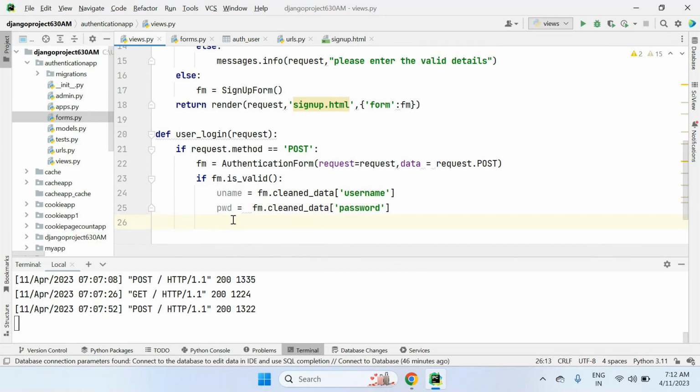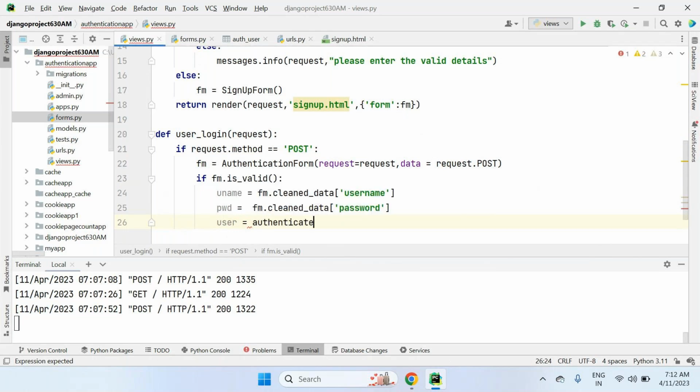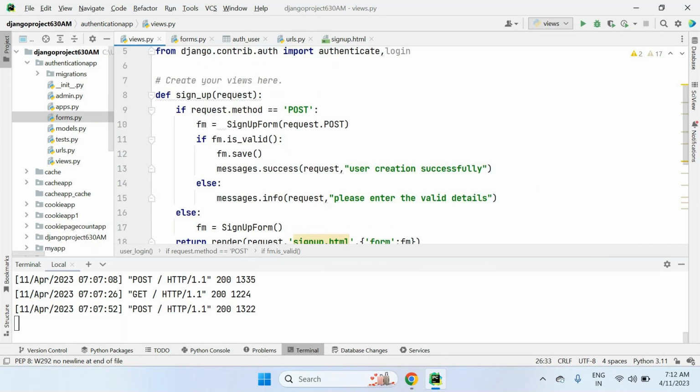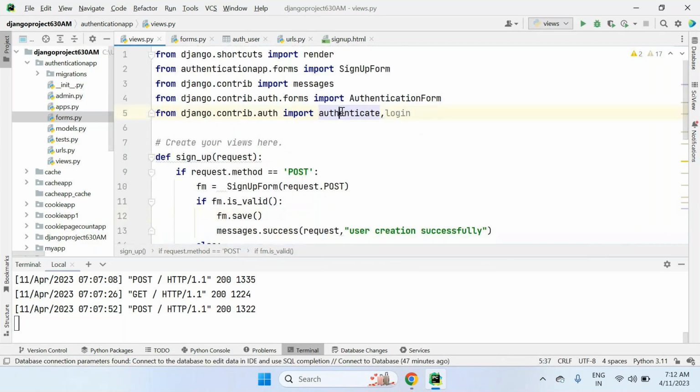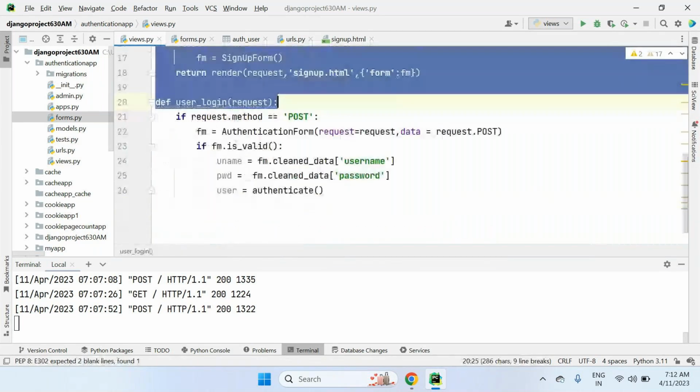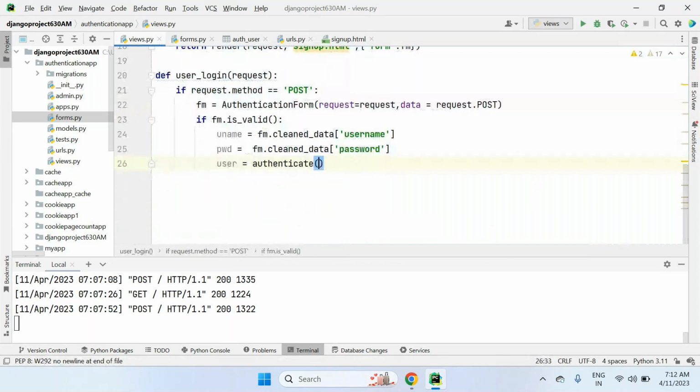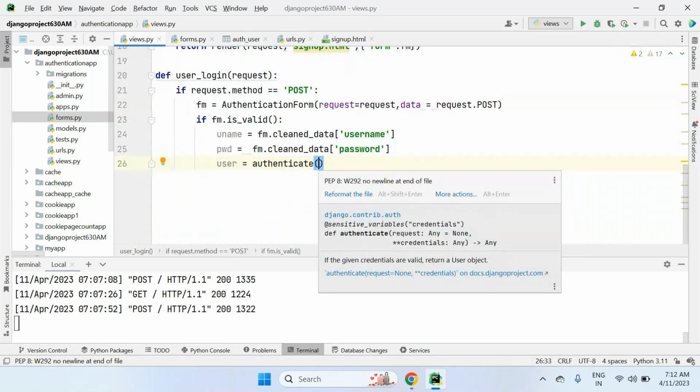So I'm taking one user object to check this. The authenticate class is there. This authenticate class is used to check whether user credentials are correct or not. In this authenticate class, I'm processing username.